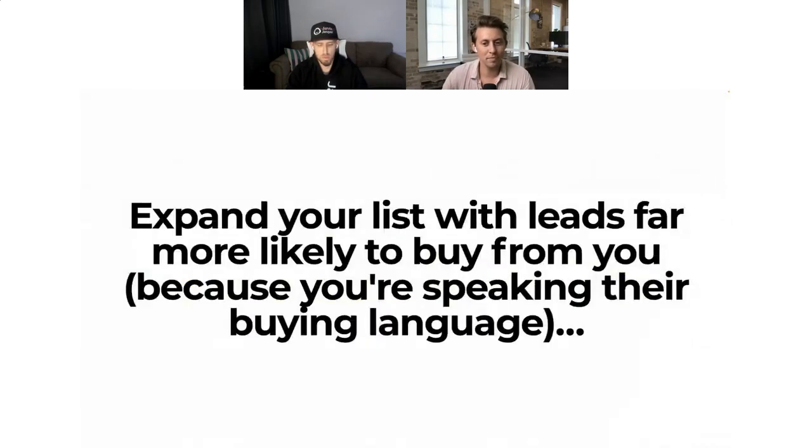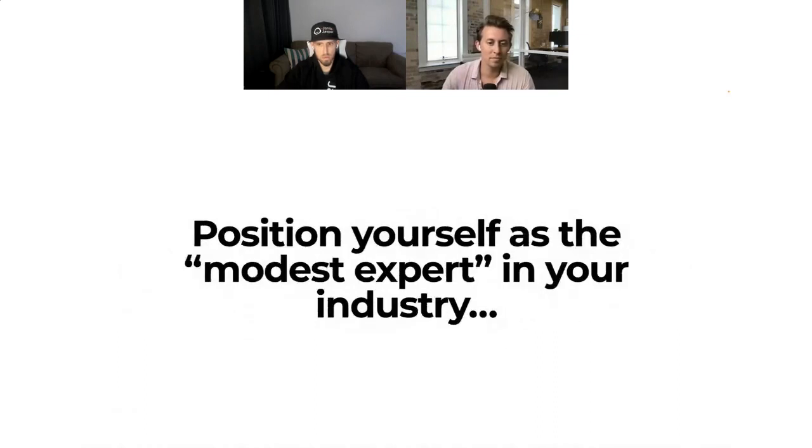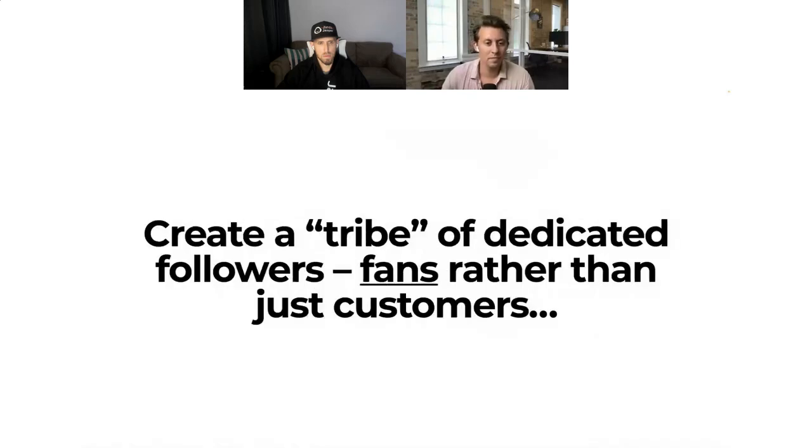I want to help you expand your list with leads, far more likely to buy from you because you're speaking their buying language. I want to help you get a VSL that delivers constant, predictable sales with more revenue and leads. I want to help position you as the modest expert in your industry. Or if you're a company and you have to speak corporate lingo, to learn how to do that in a way that speaks with your potential buyers rather than to your potential buyers. You don't like being spoken to. You like being spoken with. And there are subtle ways you can do that with language. Help you create a tribe of dedicated followers, fans rather than customers, because they love your message and they're going to spread your good name and your good words and your good deeds and your offers for years to come.